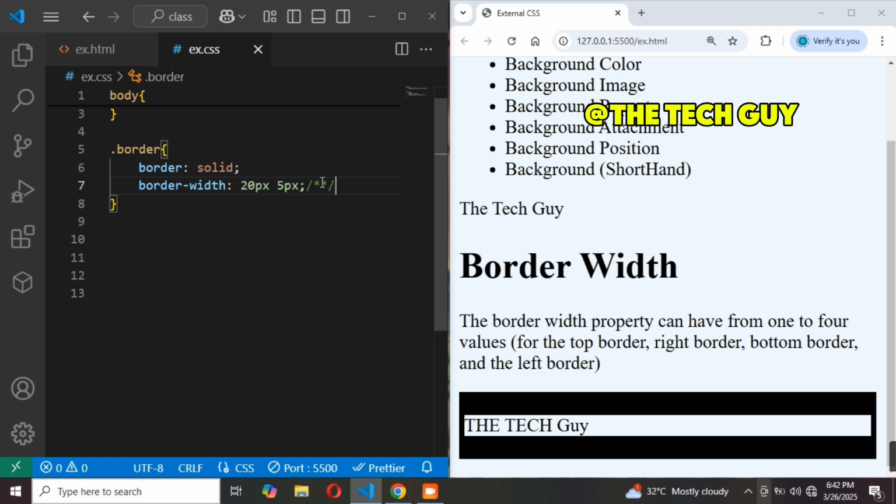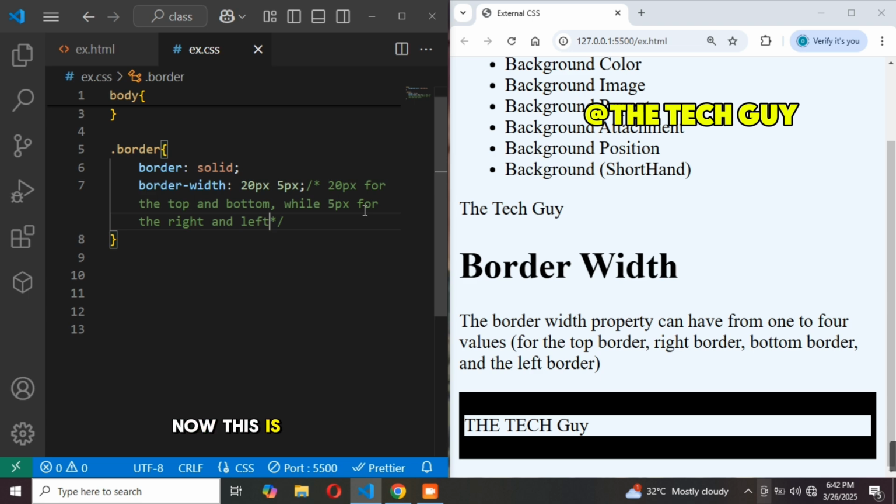So now let me say 20 pixels for the top and bottom, while 5 pixels for the right and left.